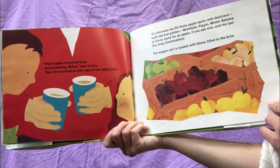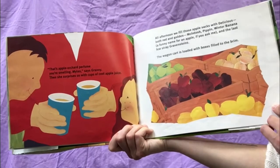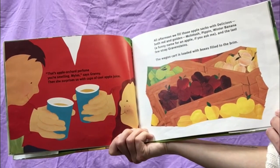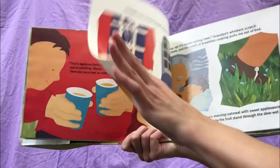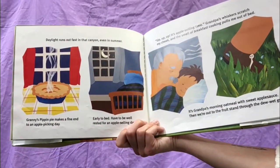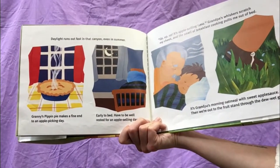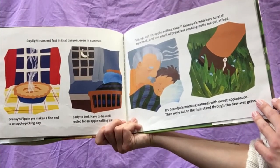All afternoon, we fill those apple sacks with delicious, both red and golden, Macintosh, Pippin, Winter Banana, a funny name for an apple if you ask me, and the last few stray Gravensteins. The wagon cart is loaded with boxes filled to the brim. Daylight runs out fast in that canyon, even in summer. Granny's Pippin pie makes a fine end to an apple-picking day. Early to bed, have to be well rested for an apple selling day.